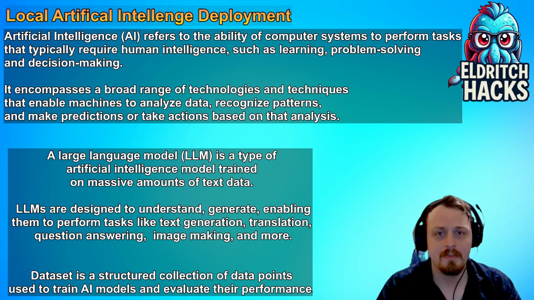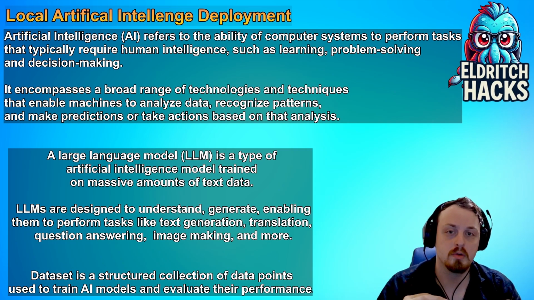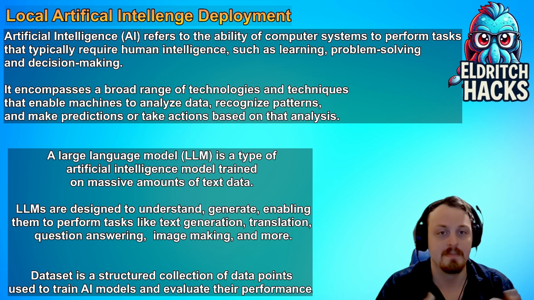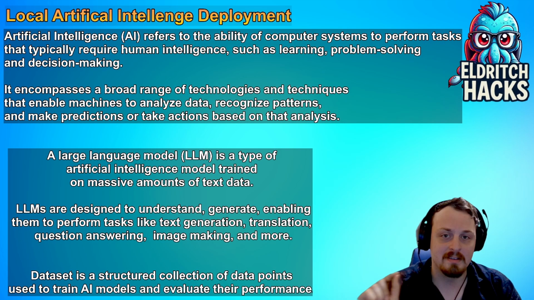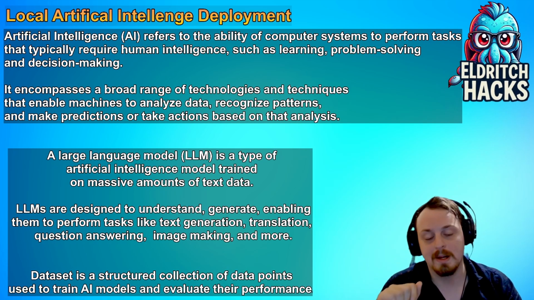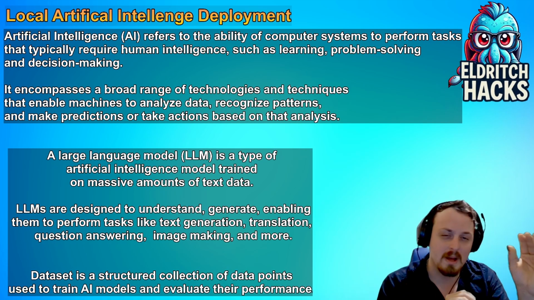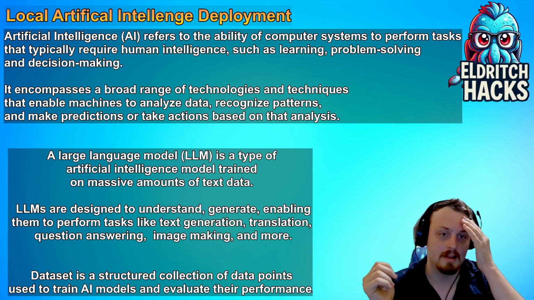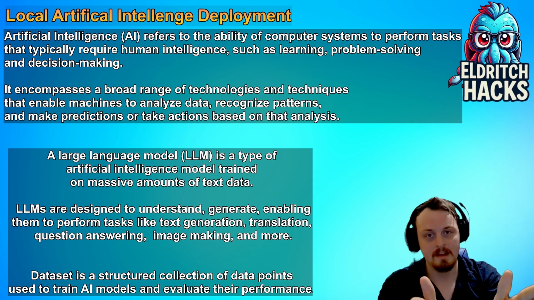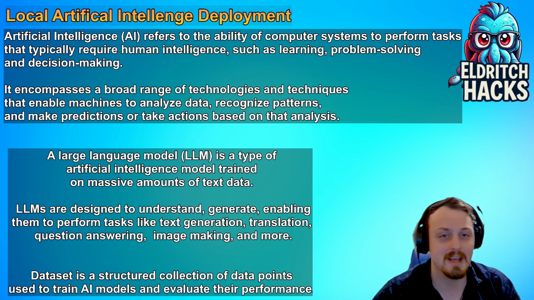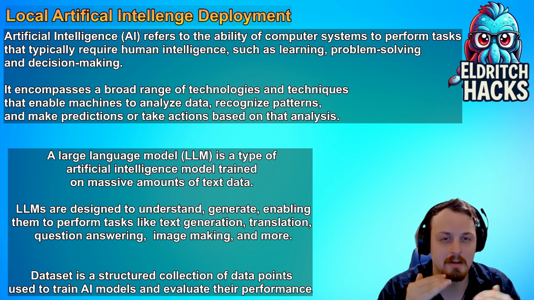What is an LLM? It is a type of artificial intelligence model that is trained on a massive amount of text. It's also known as a large language model. LLM makes sense. LLMs are designed to understand and generate language, enabling them to do tasks such as generating text, having a conversation basically, and translating, so looking at different languages and saying, okay, here's how you kind of say this. Also, it's good at answering questions. It takes a lot of reference material, grabs it, and is able to answer your question. It's also good, using the same tactic, for making images and a variety of other things, depending on what exactly the model specializes in.